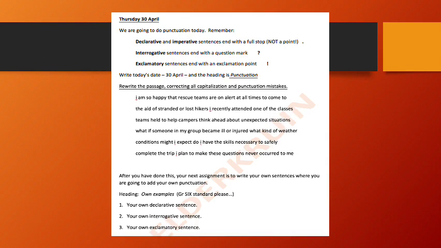Punctuation. Remember, punctuation, full stops, commas, hyphens, apostrophes, quotation marks, all of those are part of punctuation. Today we are only going to do 3 kinds of punctuation. The first one is you get a declarative sentence. This is a statement. It only ends with a full stop. Remember? Full stop. Only ballerinas point. This is a full stop.